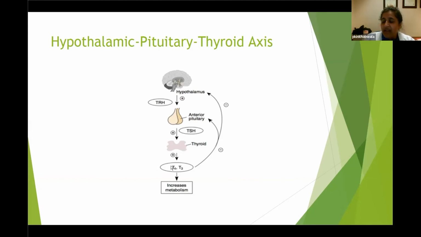When there is not enough storage or T4 present, then the pituitary will secrete more TSH. If there is too much, then the pituitary will secrete less TSH because it does not need to stimulate more hormone production. And so that's why we tend to look at both the TSH and the free T4, because we want to know exactly how much hormone is available within the body, but we also want to know whether that is sufficient for the body. And so we do need both.